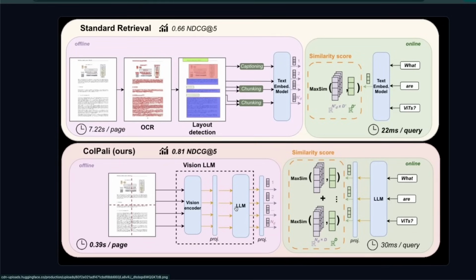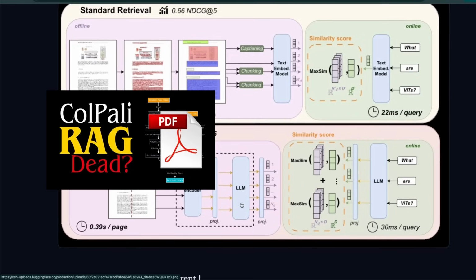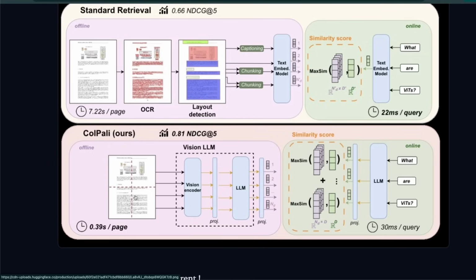In some of my previous videos, we looked at an approach called ColPali, which actually enables you to do exactly that. It takes images of the pages, directly encodes them using a vision encoder, and then creates embeddings. Now, the problem with this approach is that the embeddings that are created are based on late interactions. So you are going to end up with multi-vector embeddings for each of the patches. The memory requirements are pretty huge, and most of the existing vector stores do not support this multi-vector representation.